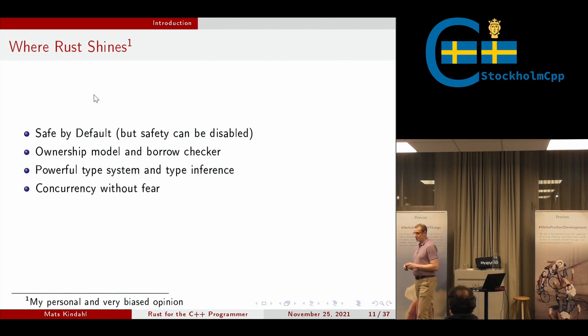Concurrency without fear is something they pitch, and that is because when you are dealing with concurrency, then you have the problem with sharing objects, and this is controlled through the type system. So you can't by mistake share things that aren't supposed to be shared. You can't by mistake forget to add a mutex or have data that is not protected by a mutex. It's in the design of the library. And it uses the type system to make this possible. It has no runtime. It's sort of not entirely true, but it's a very small runtime. So this is one of the features, especially since you're focusing on embedded systems.